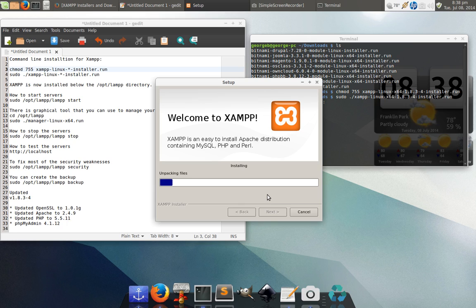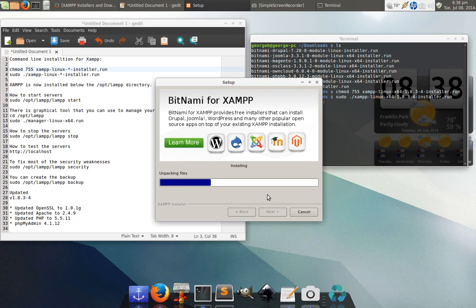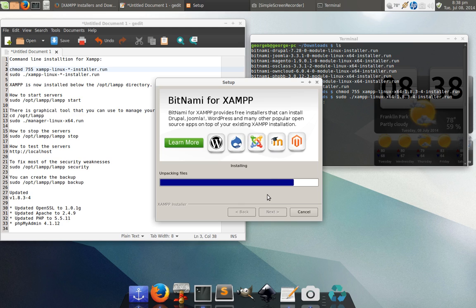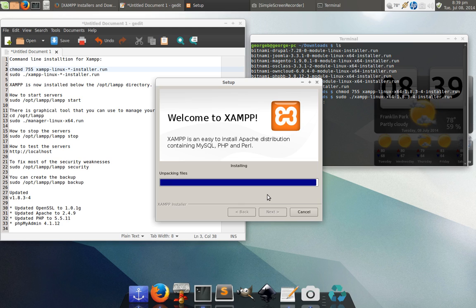So right now it's installing XAMPP onto your computer. It's just a simple program installing all your packages, making sure everything is done correctly. It's going to install Apache. It's going to install MySQL, PHP, Perl, and some other programs. And right after it's done, I'll show you how to use it and all. And we're going to find a way to test it out just to see if it's in working condition. All right. So it's just about done here.